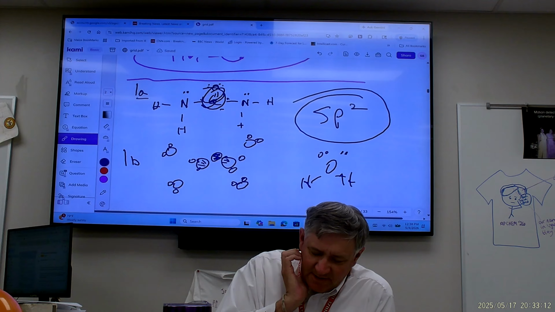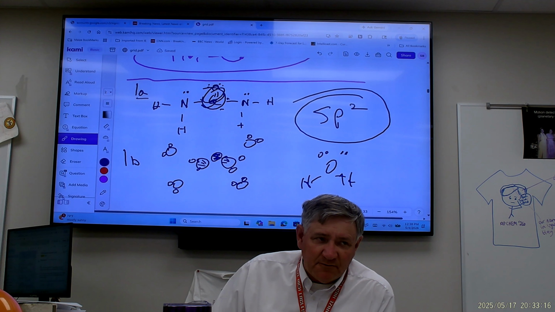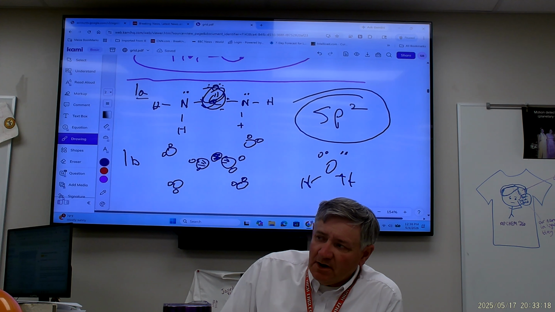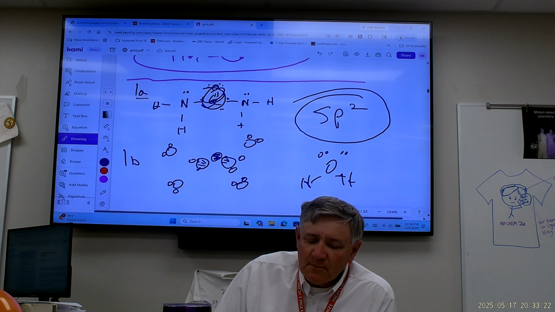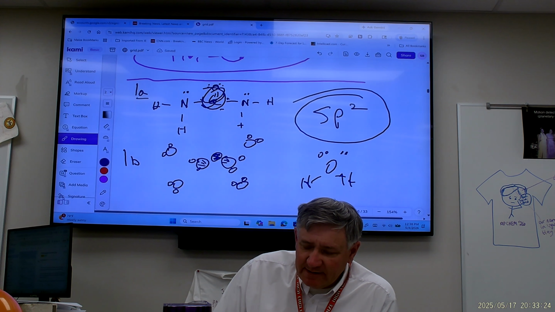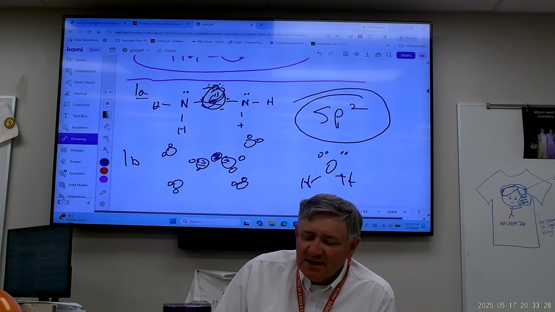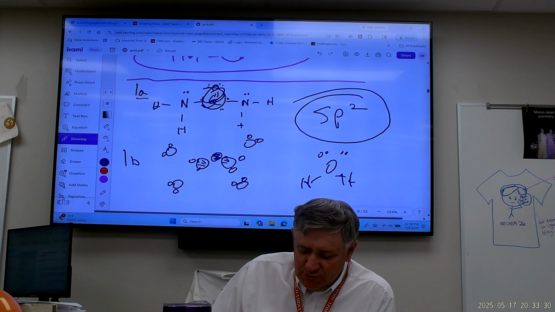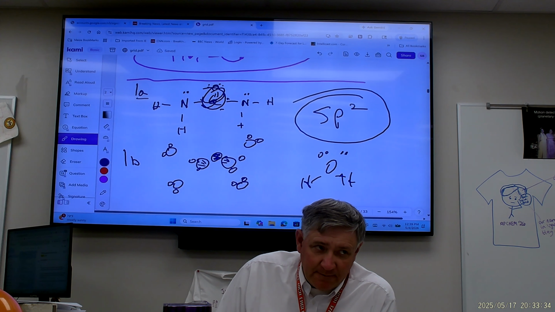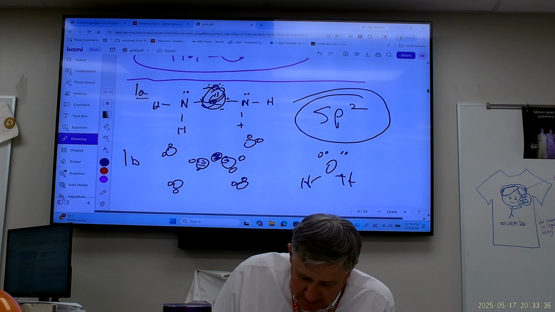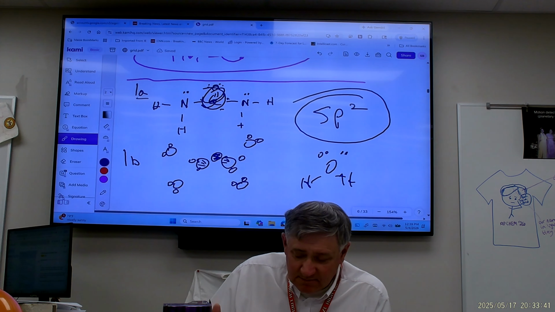Now, on solubility, here's the deal with solubility. Here's the general rule: likes dissolve likes. So polars dissolve in polars, nonpolars dissolve in nonpolars. When you're drawing a hydrogen bond, here's what's important. Is hydrogen bonding an intramolecular bond or an intermolecular bond? Inter. Just like the interstate. It connects states, right?